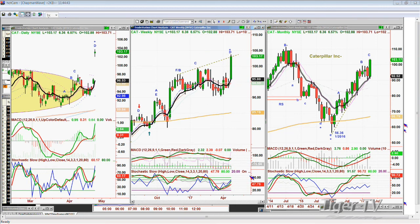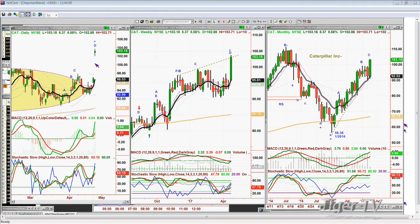But you've got to be careful. A failure pattern would be deflecting low. I'm just saying this gap, the 102 round number low, I think will be tested at some point, maybe sooner than we think. And it's leg C, very bullish on the monthly chart. So we're getting close to some kind of digestive period, but this is spectacular price action for Caterpillar.